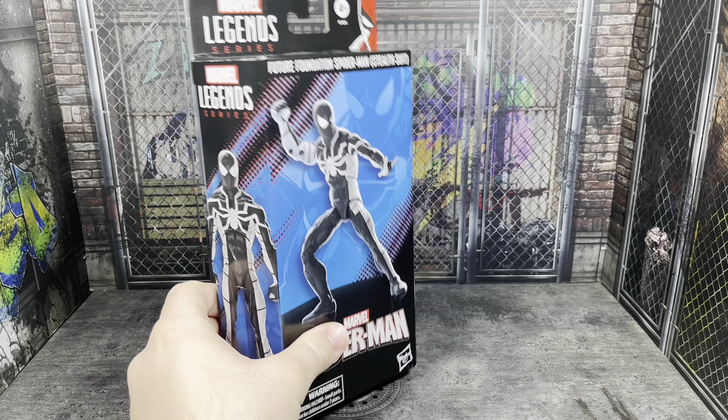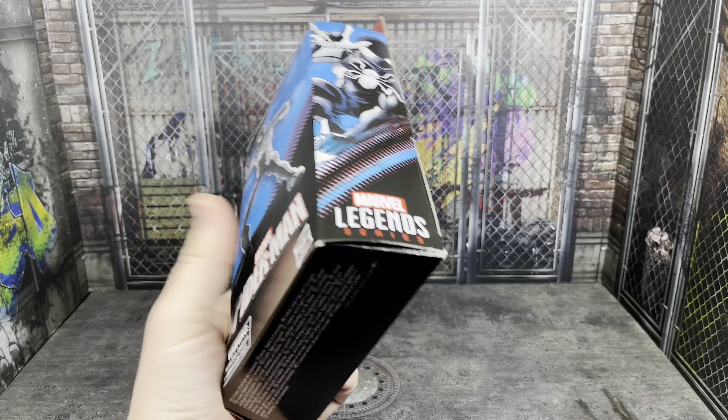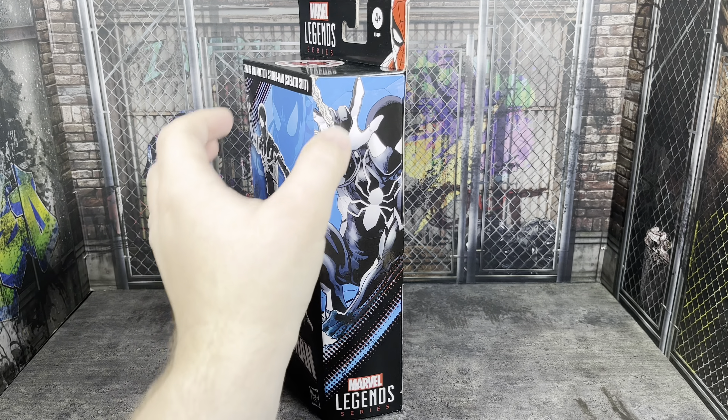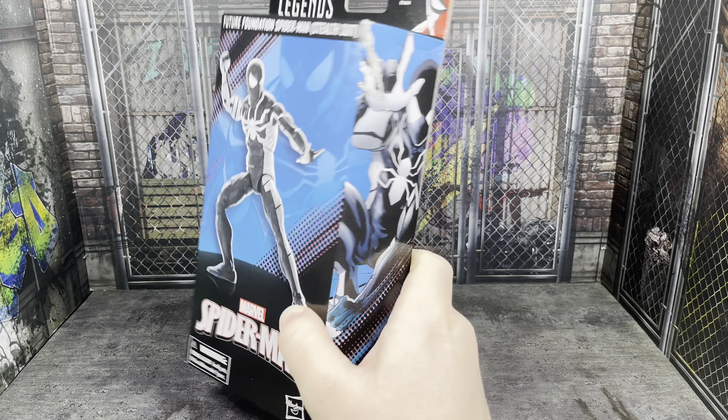I don't think it just looks good compared to the old packaging — it looked better on a shelf, it looked better to catch QC issues. The only good thing about the box is the comic art on the side, and even then it's not original anymore; some of it is reused from comic panels. Part of me just likes the original illustrations that we had on these figures on the side of the packaging.